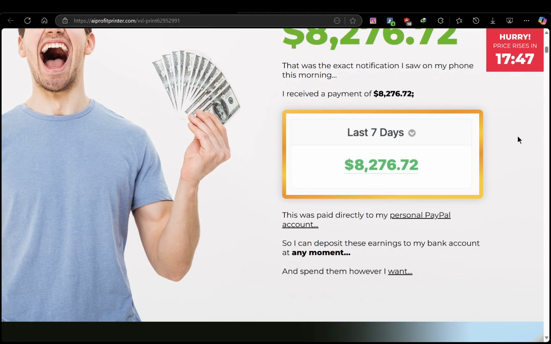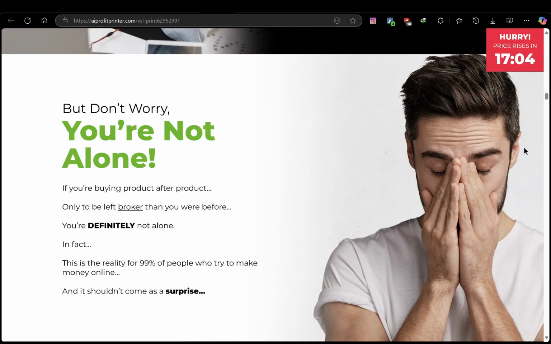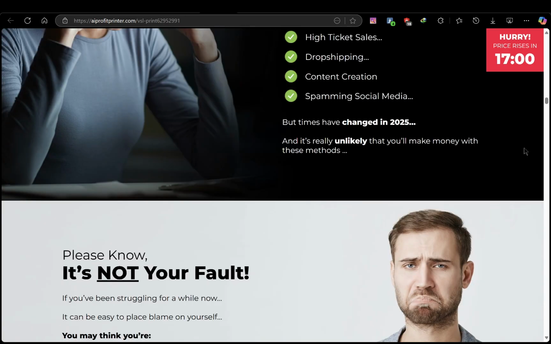How it works? Super simple. One, upload AI-generated videos. The system creates engaging content for you. Two, monetize your videos. Use affiliate links, ad networks, or other strategies. Three, get paid. Every time someone watches, you earn commissions. No experience needed. Just follow the step-by-step training inside AI Money Printer and you're good to go. Let me quickly show you a demo so you can see it in action.